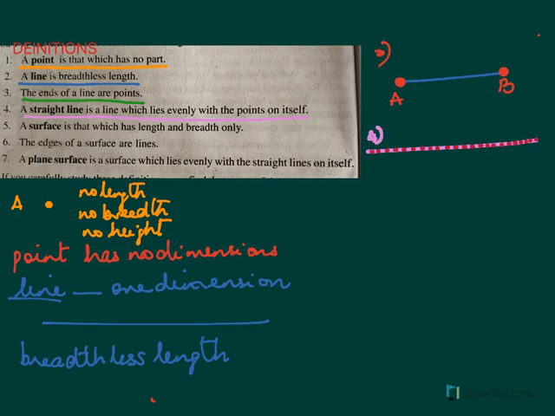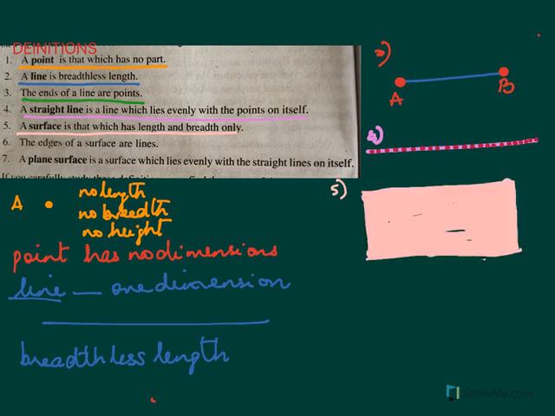Now for the fifth one, a surface is that which has length and breadth only, like we already saw earlier. Let me draw any surface, like I draw a square. This is a surface, or a rectangle. Now this is a surface, and this surface has got this length here. This we call the length. And it has got the breadth. This is the breadth. It has got two dimensions, the surface. Okay, we call this a surface. So how many dimensions does a surface have? It has got length and breadth. It is 2D. It has got two dimensions.